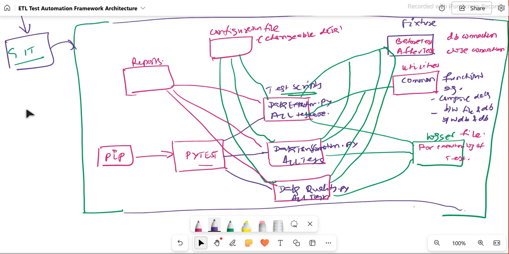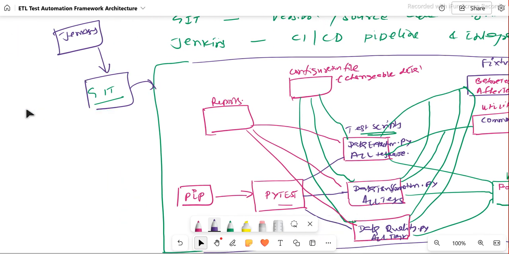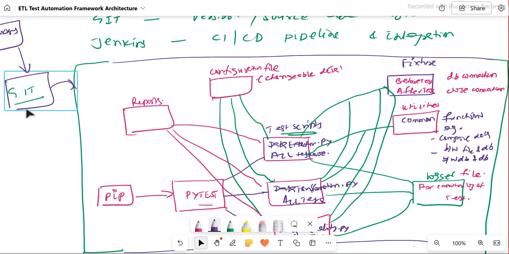Okay, so hopefully this video will be life changing for so many people, because if you go and look for it, you will not find this kind of explanation of how your entire test automation framework is set up. Okay, so I think this is a very good architecture of an ETL testing automation framework.